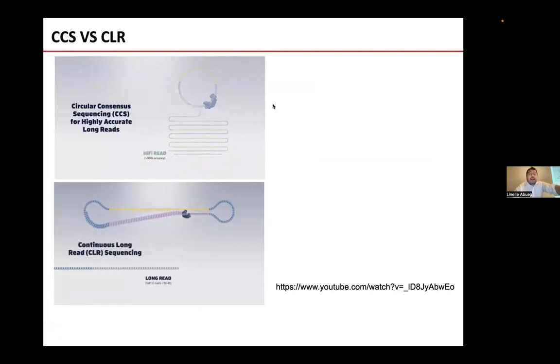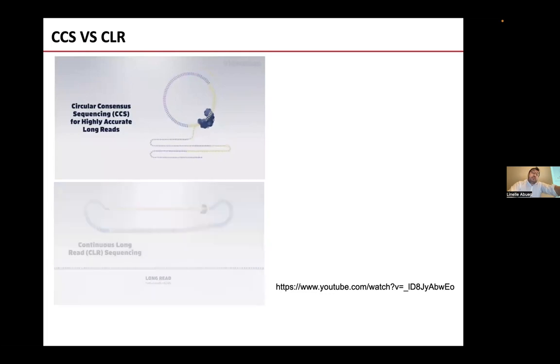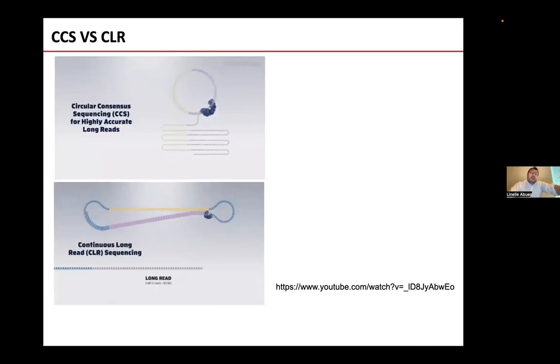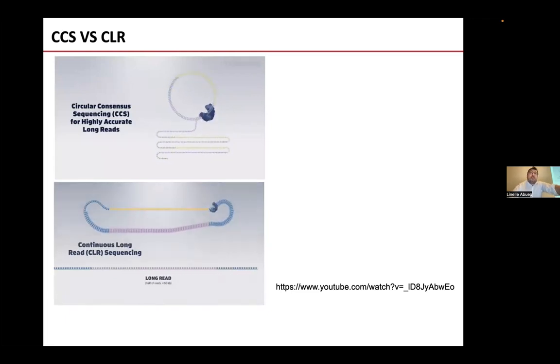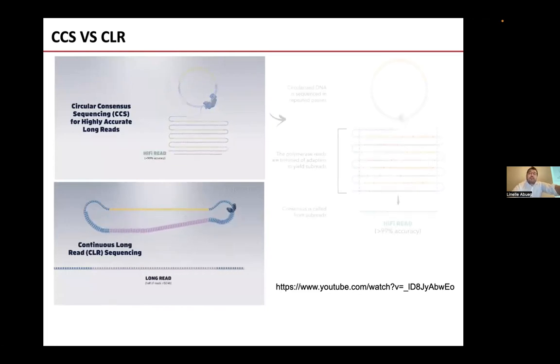On the top one, that's how you see the circular consensus, or HiFi, or CCS, as they also call it, is generated. Instead of just considering subreads, you combine the subreads and do a consensus of them. Because this error rate is random, 15%, you get a very high accuracy in the consensus. You go around about 10 to 12 times, and you get a very high Q.